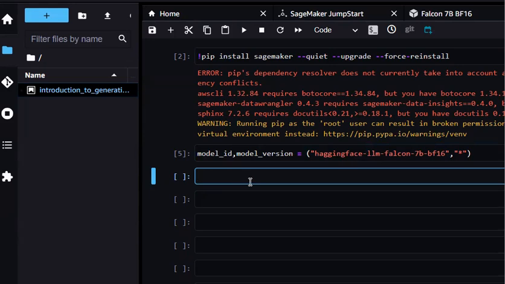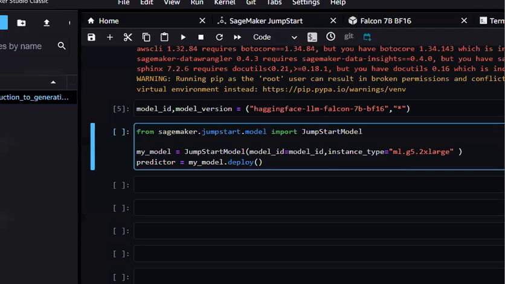So you need to write the command: from sagemaker.jumpstart.model import JumpStartModel. By using this function, you can provide your model ID and the instance type that you want to use.